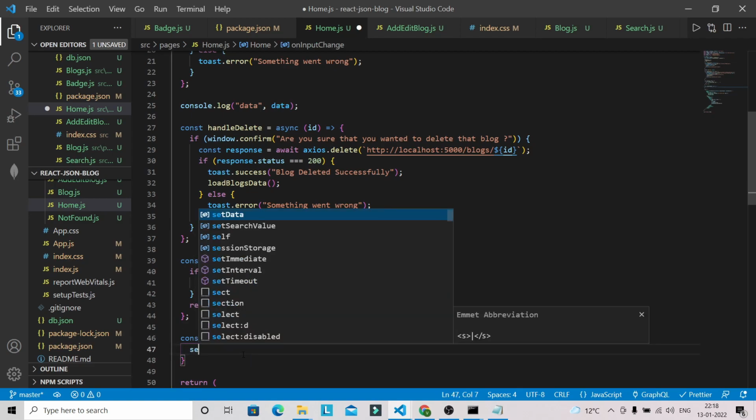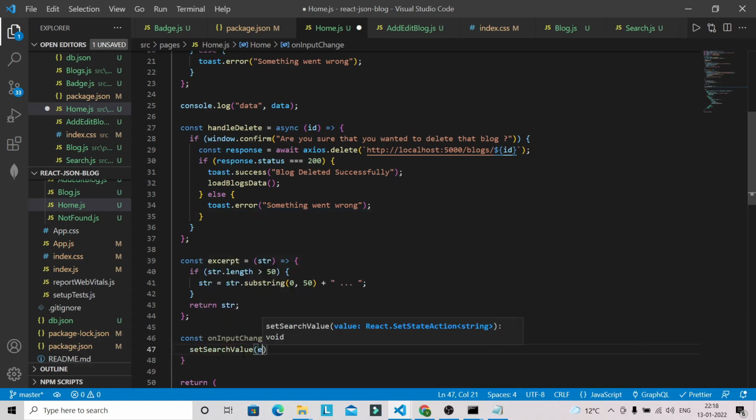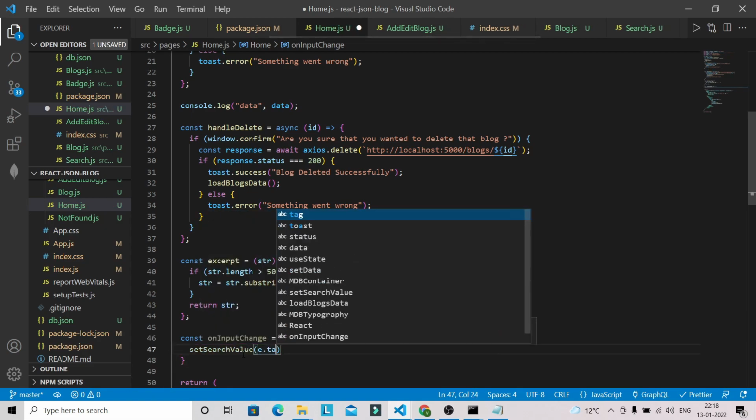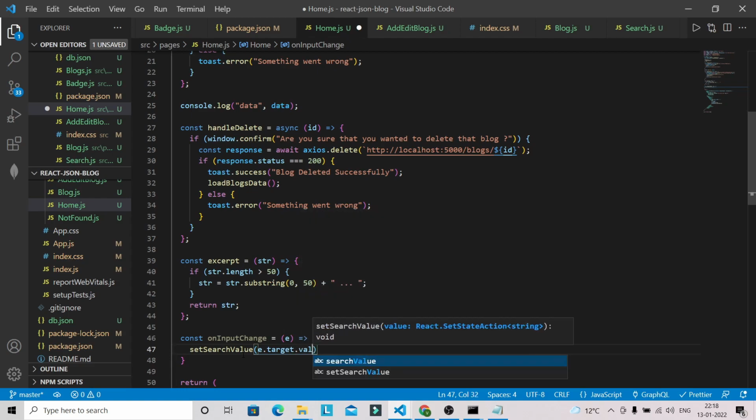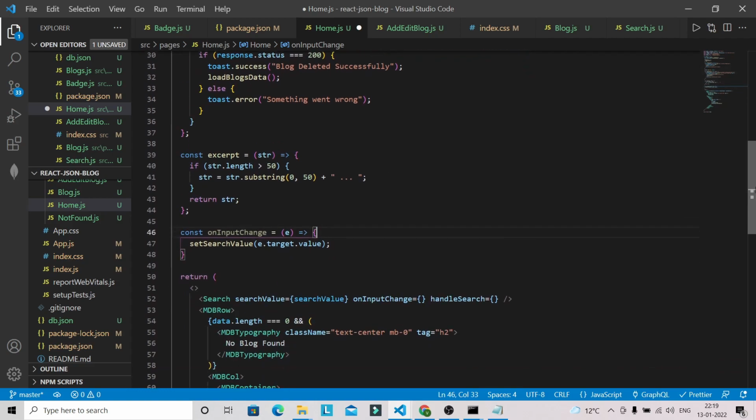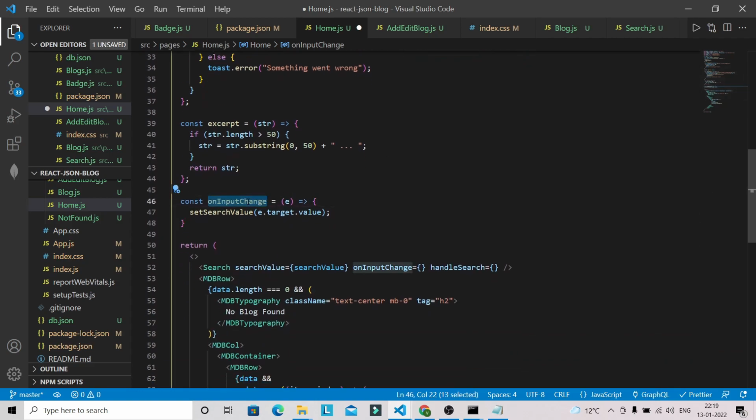We can set set search value e dot target dot value, and after that let's pass this one here.